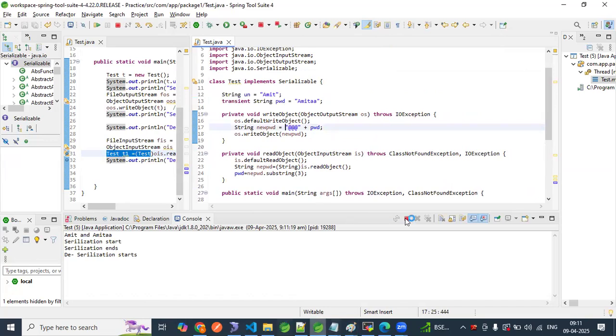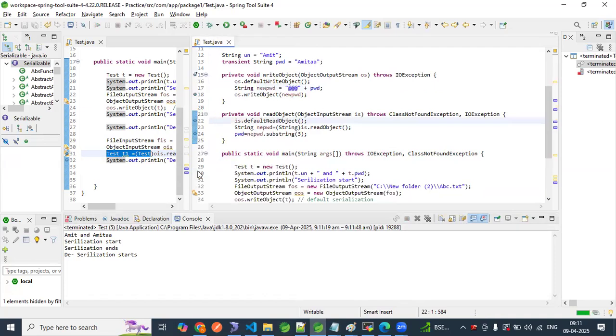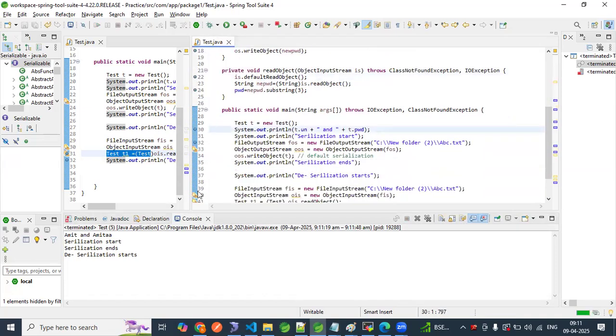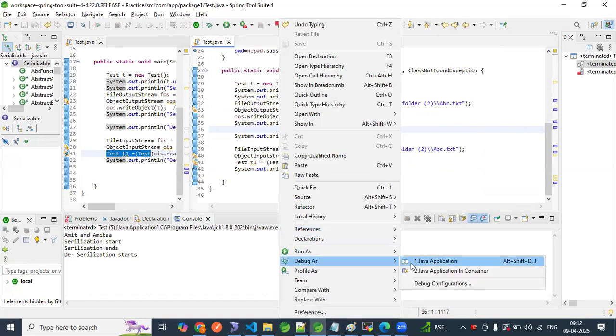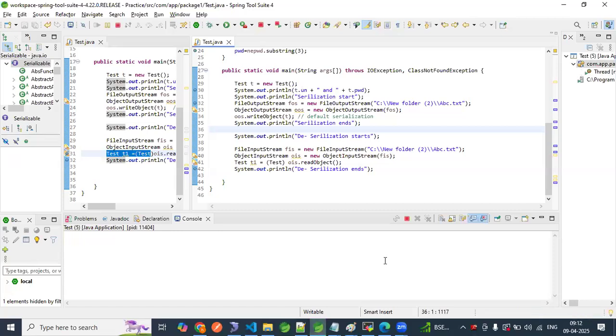Try to observe. I am stopping again. Debugging this. Wherever you want, keep your debugger. It's up to you. I am randomly giving debugger points. So you should know why debugging is important to understand the logic. What code we are writing, if we don't even know what it is used for, then how?